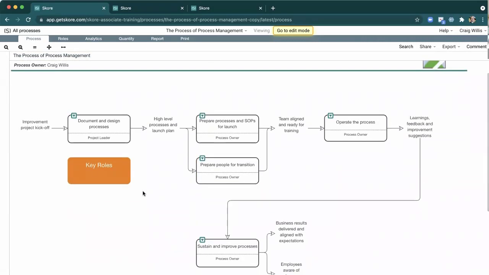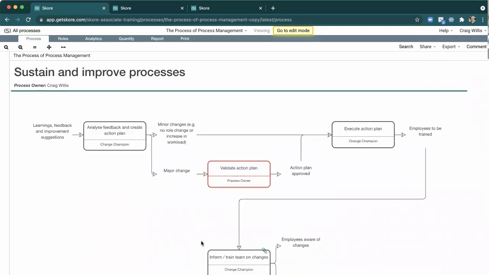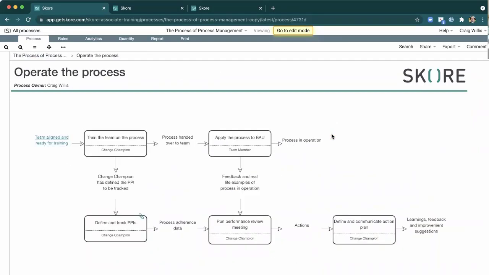And then the last piece I want to talk about very quickly is this piece about sustaining. So how do you sustain the asset once you've created it, and make sure that you're continuing to drive value from it? Sorry, I've got the wrong one. This is about going into the operate process.